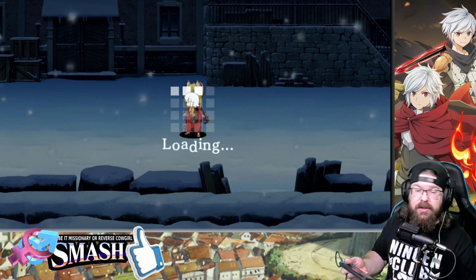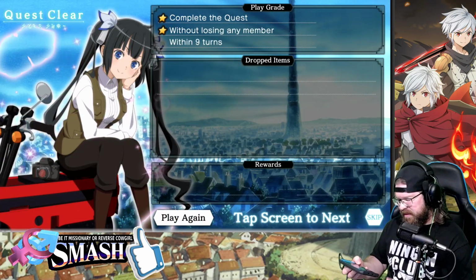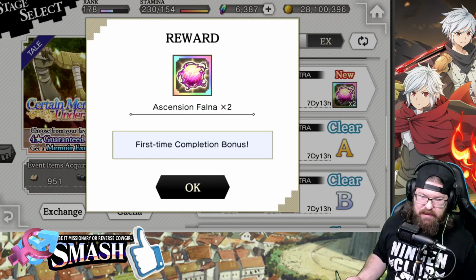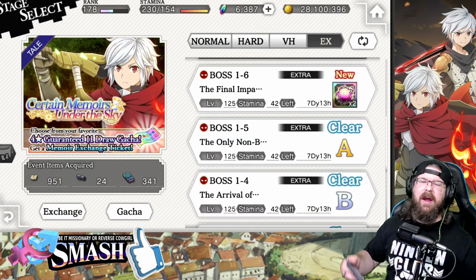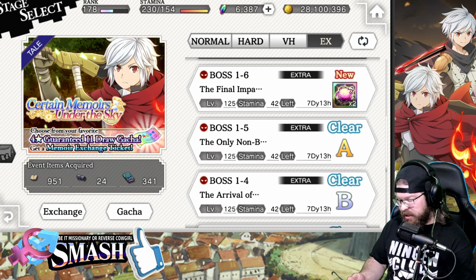So once again, I was never really threatened by this. It did go 30 turns, but they never really posed a threat to me. So once again, if you build your team right and you build it out properly, you can easily clear this and get your Ascension Falna.